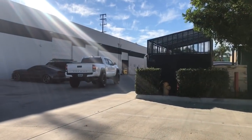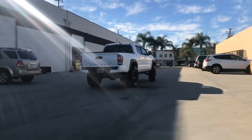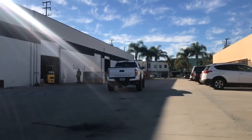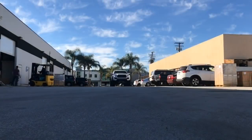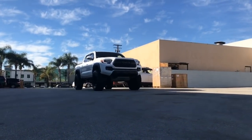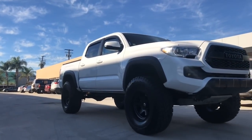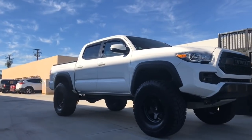This 2017 Taco seen here is on a set of custom King shocks with extended travel, lifted about 3.5 inches. We trimmed the front over fender and did a cab mount chop in-house. Our buddy Brandon over at Club Auto in Rowland Heights helped us pull the caster, and there's no more rubbing whatsoever on and off-road, even with articulation.